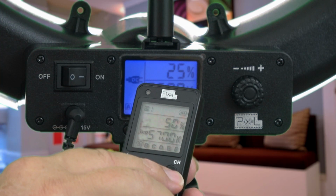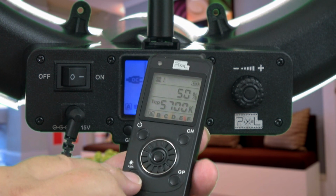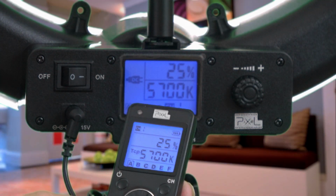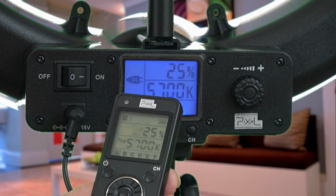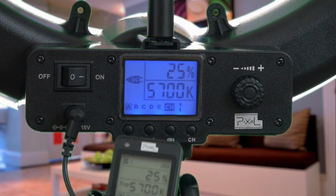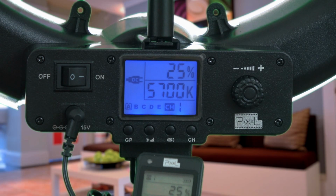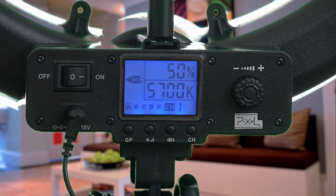You can change channels with the channel button. You can change groups with the group button. And you can do the quick change on the light intensity with the quick change light button. And then this little ring and dot are similar to the knob and dot that you have over here. So if I wanted to change the percentage of illumination, I could just rotate this disc and the illumination gets higher.